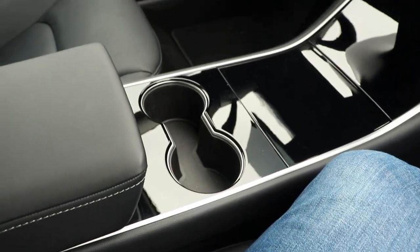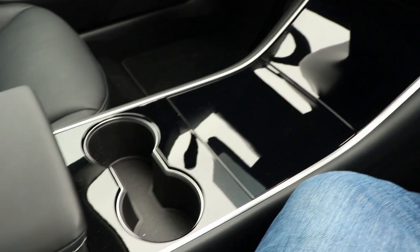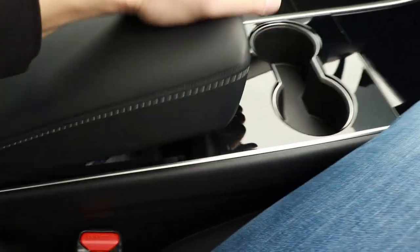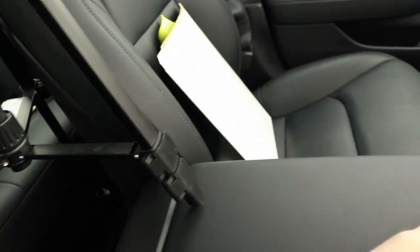So, I was planning on having my camera mounted back here on this tripod, but I actually have to have this center console area lifted up. So I'm not gonna be able to mount my camera in a very good spot. So I'm trying to figure that out now. This whole center console area is what I'm planning on wrapping today. And I was gonna have my camera mounted up there, but that's not gonna work. This part needs to be lifted up while I'm doing it, and when I do that, it lifts my camera up. So I'm gonna see if there's a way I can maybe mount my camera in the driver's seat here so you guys can get a better view of what I'm working on.